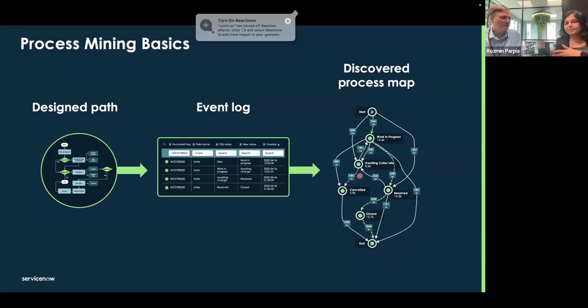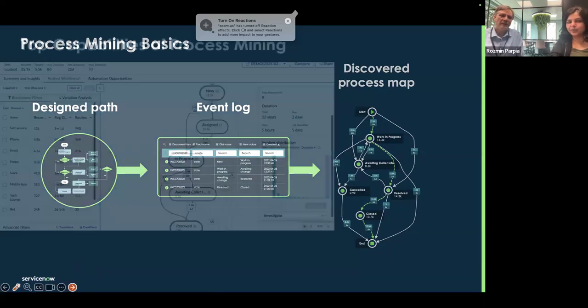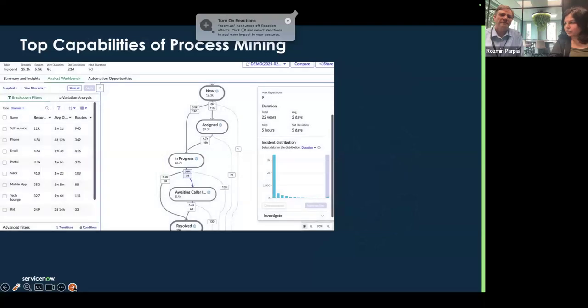And sometimes when you came across process mining for the first time, you were like, is it only the process map that it gives me, or is it something else as well? That's where the other features come into play. So, some slides on the top capabilities of process mining that you're already aware of now, but probably the audience may not know fully if they're attending this session for the first time. So you see this process map, in this example, the incidents moving from new to assigned, 8,000 incidents take 11 hours.